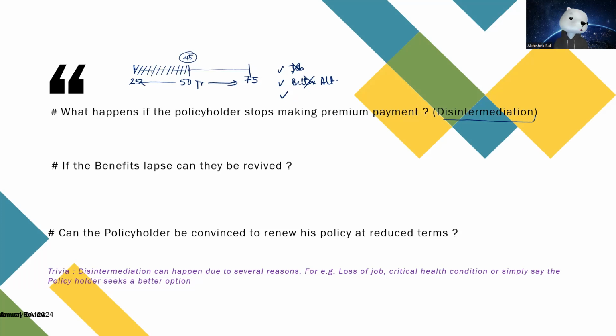What happens then? The first thing that may come to your mind is that since he has dissociated himself, or has discontinued the policy, the insurance company from this period onwards has no liability towards him. And yes, that's absolutely correct. Going forward, the insurance company has no liability. But what about the premium? Let's say he was paying a premium of $5,000 each year. So for 20 years, this would be a sizable $100,000.